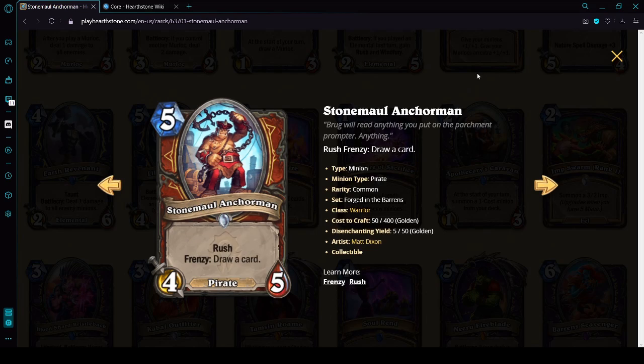And here we have Stonewall Anchorman, a 5-mana 4/5 pirate that reads Rush, Frenzy, draw a card. Very simple, and I think very nice, very good. It's just a good draw, and Warrior's a bit lacking in draw right now. Possibly the Frenzy Warrior could run the draw weapon, Cutting Class, and this, and then have a lot of good draw. Yeah, I really like what this Frenzy Warrior archetype is going for.